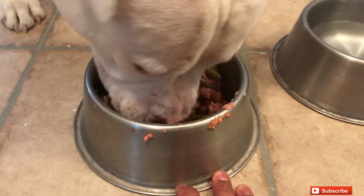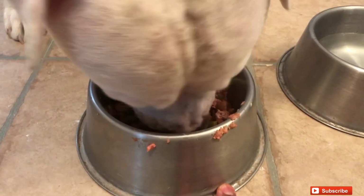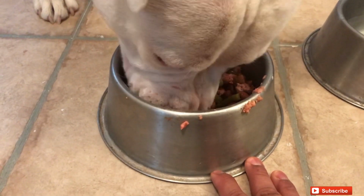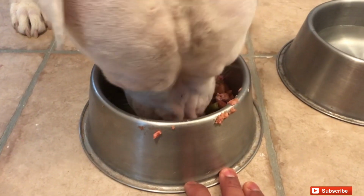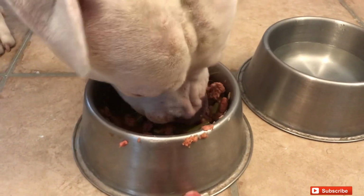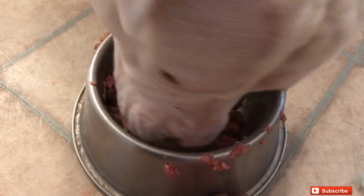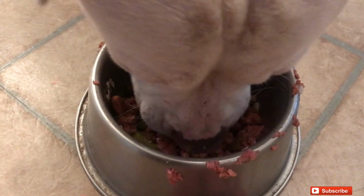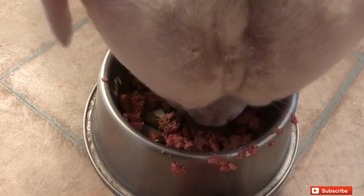So this is an easy do-it-yourself recipe at home. It's not complicated ingredients. And I'm sure your dog would love it as much as mine does. This is heaven on earth for him. It's like getting the T-bone steak from wherever good restaurant is at. Throw some A1 sauce on it. This is that for them. Yes. And I do put my hands close to his bowl so he knows that I'm in control of the food.